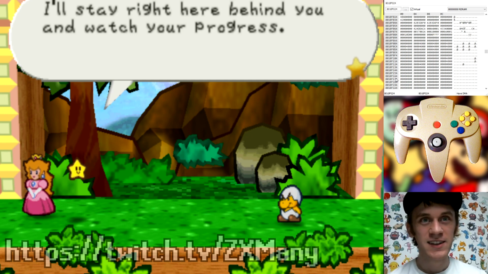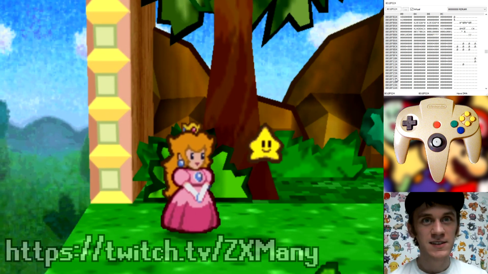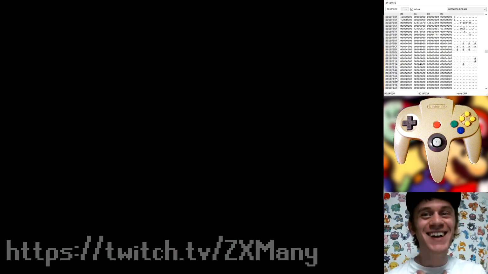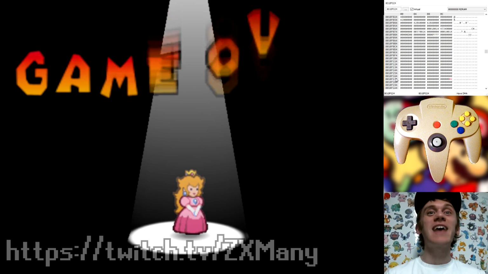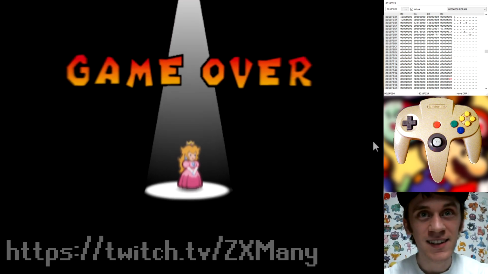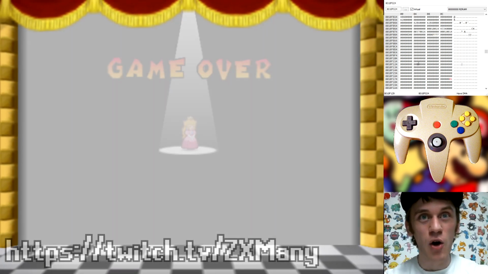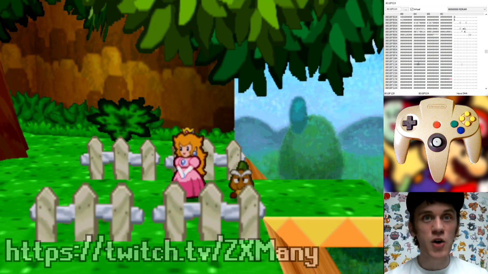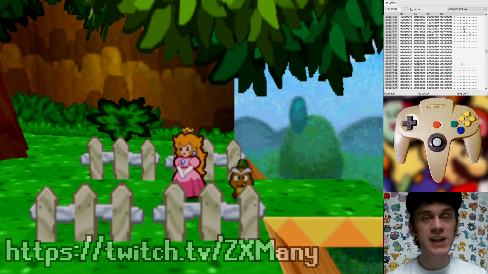It's kind of funny that it's actually in front of us. No! And Princess Peach just dies right away! Oh no! Oh, it's because I have Mario's HP set to 0. Wow, have you ever seen a game over screen with Peach? Oh my goodness, I've actually never seen a game over scene with Peach. That is so interesting.